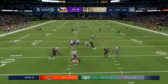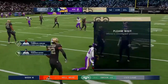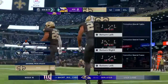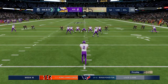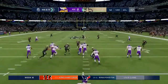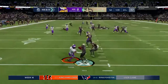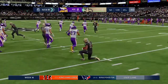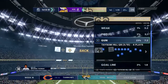Out of the gun now on 3rd down. That's to Dalvin Cook, his running back. And he'll go down just shy of the 25 at the 24-yard line. They do get 7 out of that, but not enough to prevent a 4th down. So on 4th down, Britton Colquitt on the punt. The All-Pro Deontay Harris deep for New Orleans. And last week in the loss, 5 punts as he gets this one away. On the return, Harris. That's going to go in the books as a 55-yard punt. Well done. And the Saints will take over with a 1st down and 10.